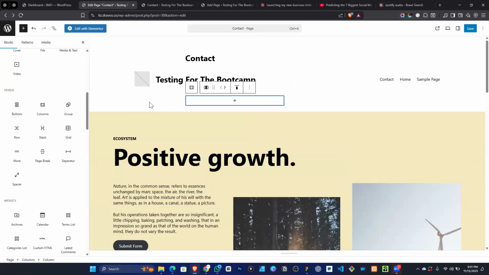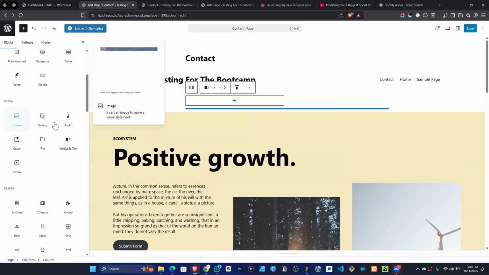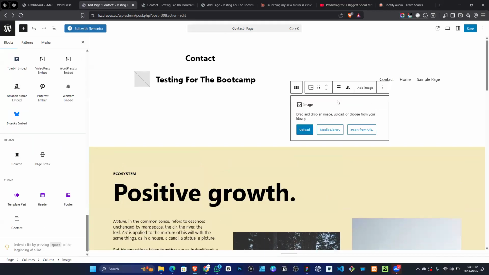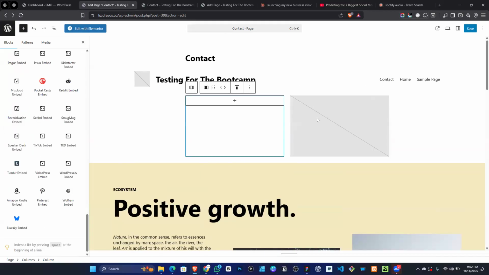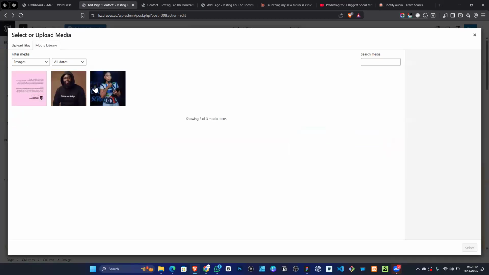Okay, so in this second column, this is if you are building with the classic editor. If you are building a page with the classic editor, I don't advise it, but it is well with whoever is using it. I can take an image and insert, let me see. Yeah, I can insert an image here, media library.